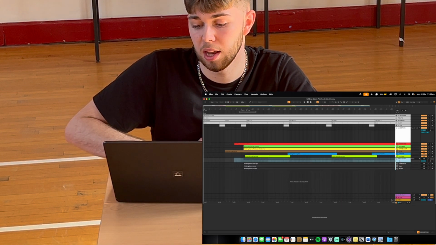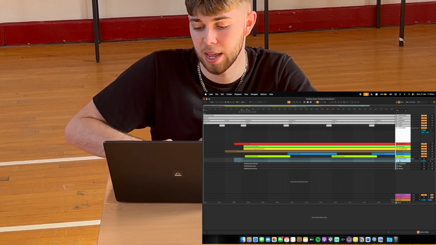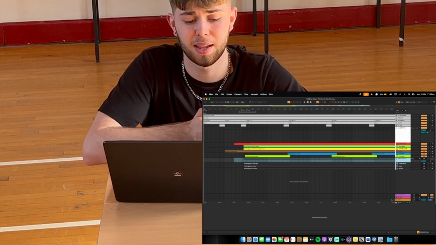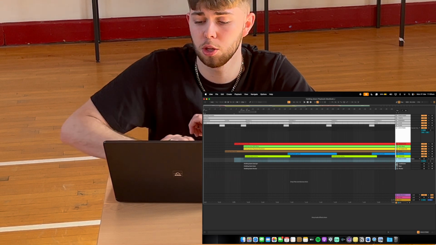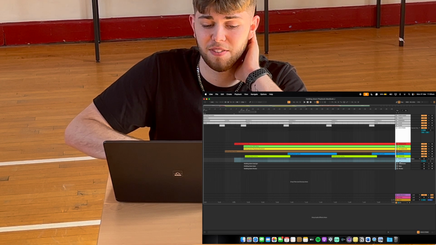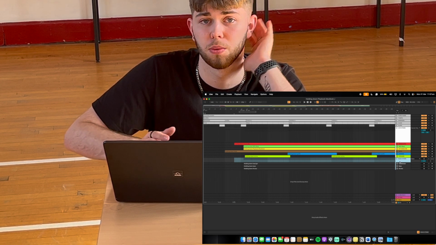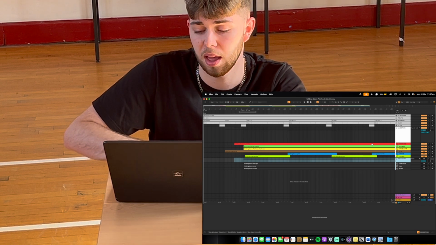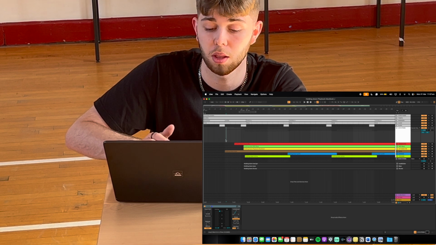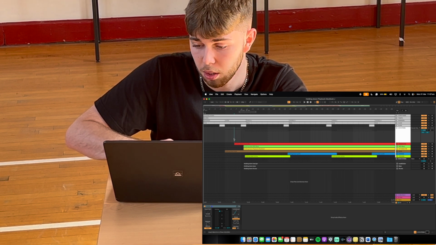This is stuff like lead guitar, the actual bass, and the drum kit, stuff that is on stage and is going to be played. You might also add different things into this. Each Ableton session is going to be very, very different to other people's, purely because it's down to what the artist wants.